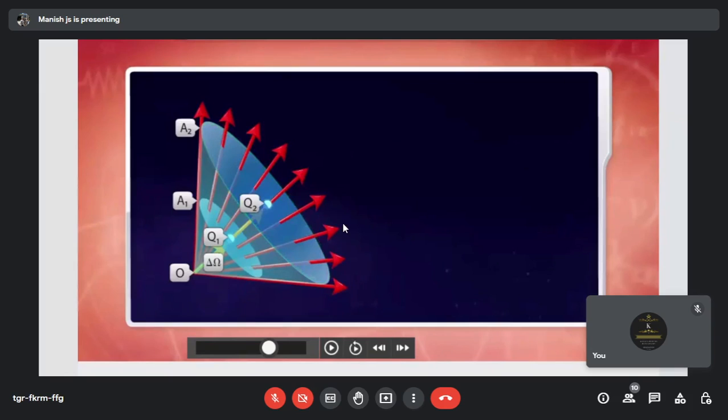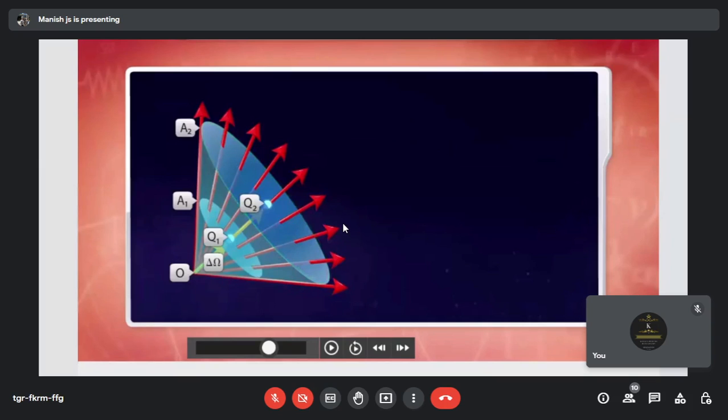So what do you mean by electric flux? It is defined as the number of electric field lines passing per unit area. So now you tell me, looking at this diagram, where do you have a greater electric flux? Is it through A2 or is it through A1? Where is there a greater electric flux? A1, sir. It is through A1. Why is it A1? Sir, density.